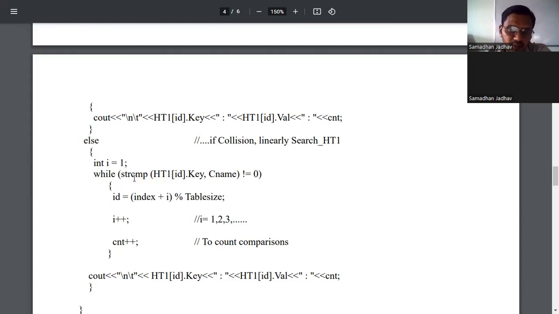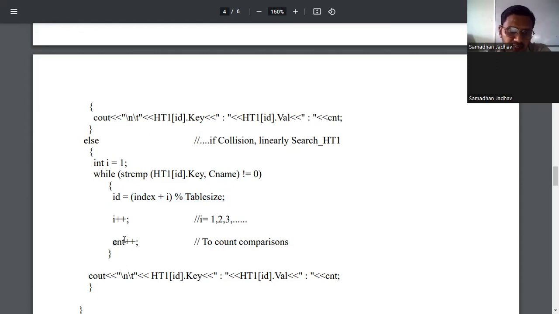Here in hash table 1, we will do this probing by linear probing. Sequentially, we will check, so i is equal to 1, and while string compare does not return 0, we will continue this. Every time we add 1 to the index and then take its mod with the table size. So initially i is 1, then 2, then 3, and so on. This is linear probing.